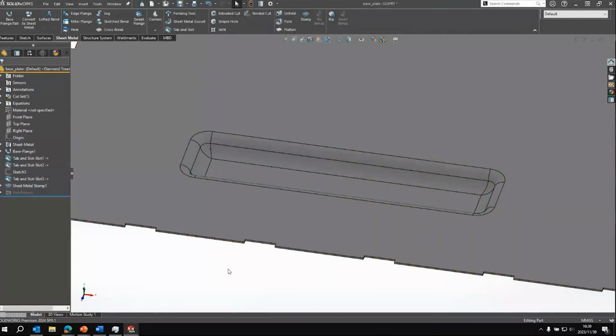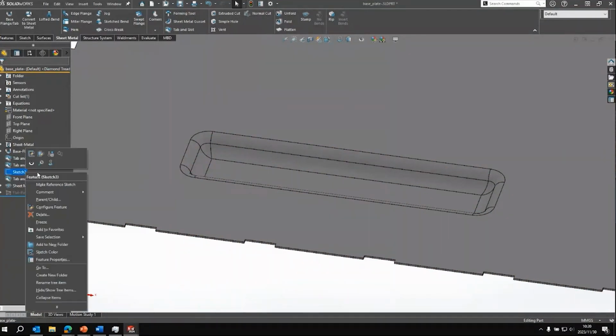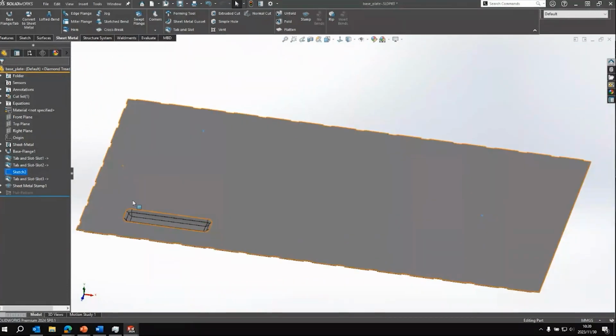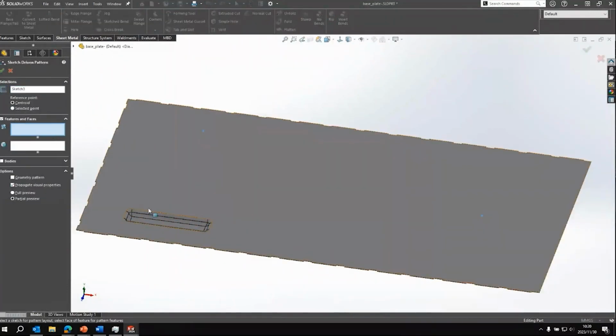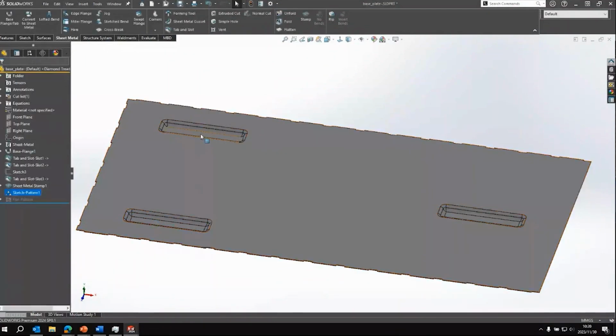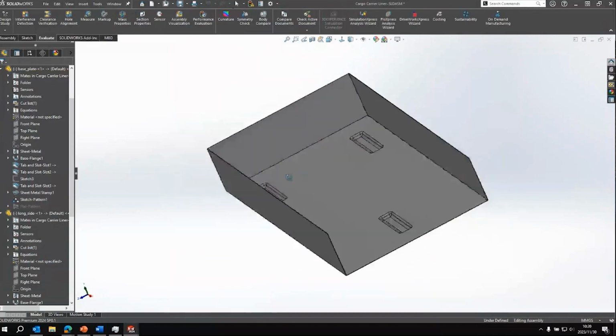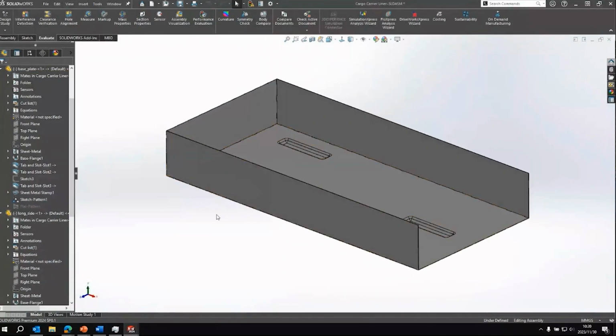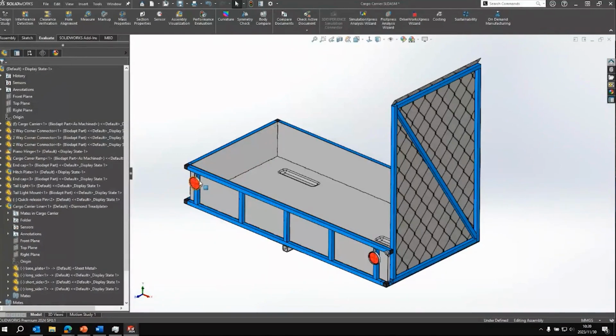There's no need to create forming tools, nothing. It's literally just as easy as stamping it in. And then to finish this off, it's again a stock standard feature of SolidWorks, sketch-driven pattern. I can pattern that guy, and we're done. As easy as. And there's another feature as well. I'll show that later. Well, I'm not going to show it, but it is also very cool.